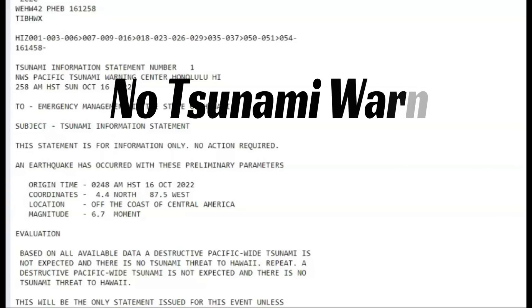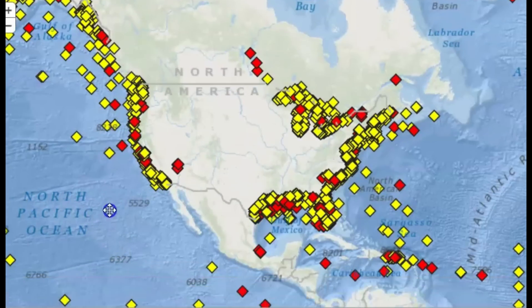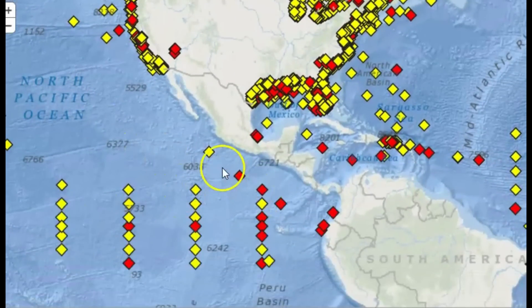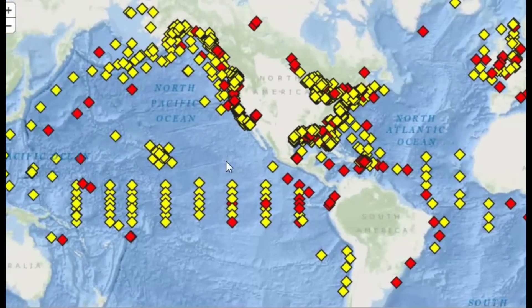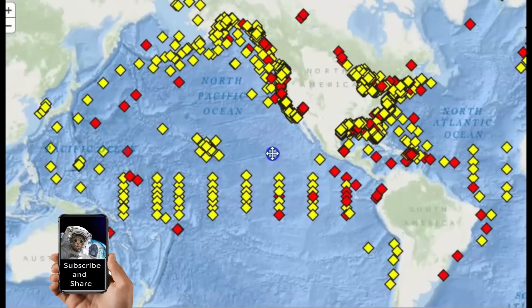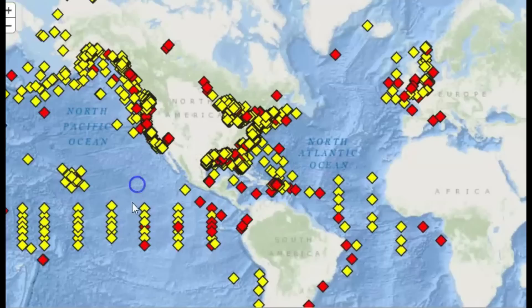No tsunami warning for Hawaii and no tsunami warning for Alaska, British Columbia, Washington, Oregon, and California. Based on the information and historic tsunami records, the earthquake is not expected to generate a tsunami, according to the national buoy warning center. There's so many buoys that are not working — we spent all this money sending men to the moon and trying to get to Mars, but we can't keep earthquake monitors and buoys working. Nothing is going off around the world. That's good news.